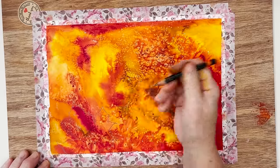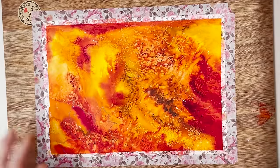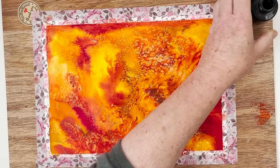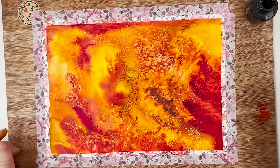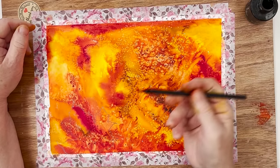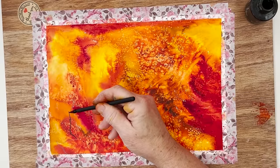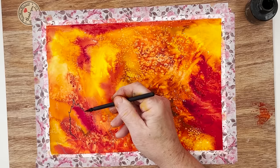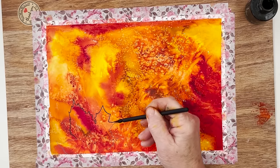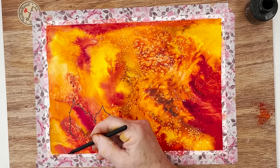Now, so my idea then, having traced that one, is going to be to come in with some ink. There are various different ways you could do this. You don't have to do it this way at all, but if you've got some Indian ink, and in this case I have got my glass pen, and I'm going to outline where I just did the pencil outline. I'm just going to go over again in Indian ink.